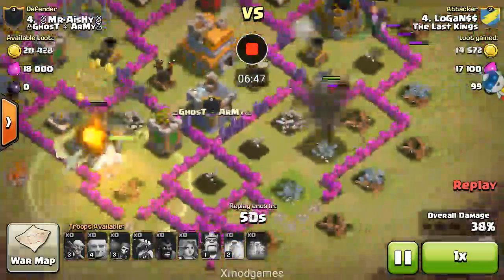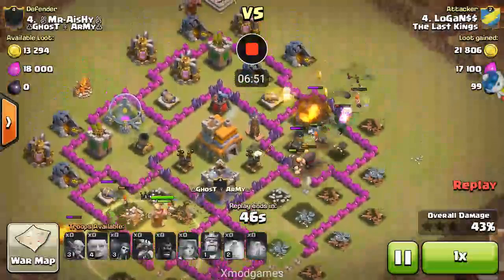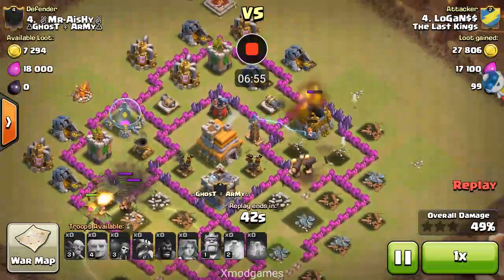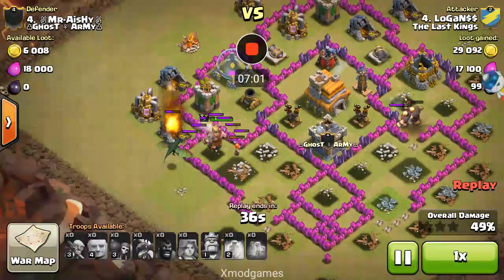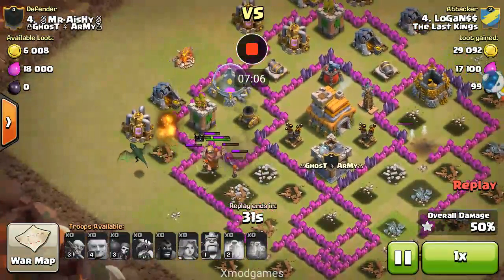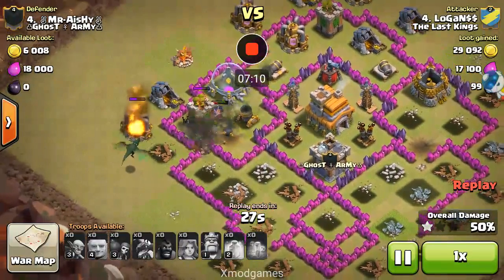Even though he didn't hear any of the heroes from this thing, might have been an accident, I guess. Dragon must go down on the right side. Valkyrie took out the mortar. And all he has left is 2 giants, a barge king, a couple of Valkyries, and a dragon on the left side. Valkyrie took out 2 bombs.